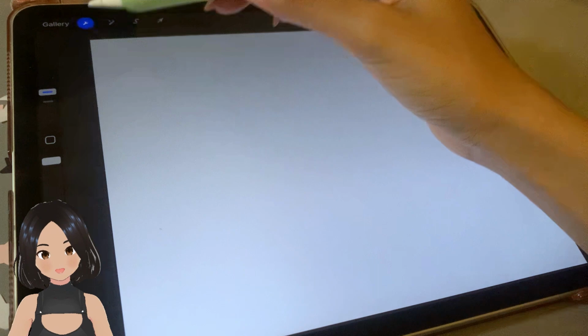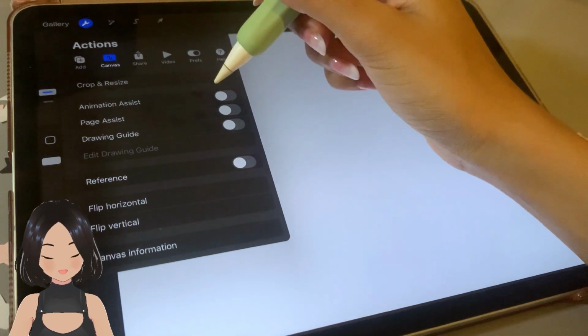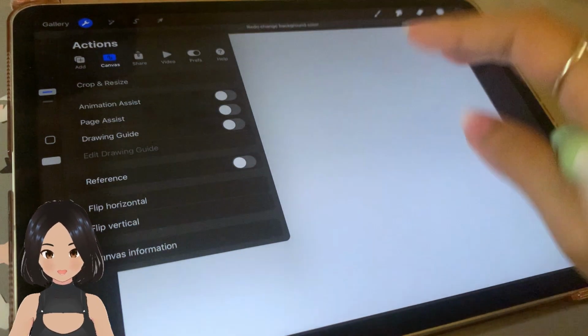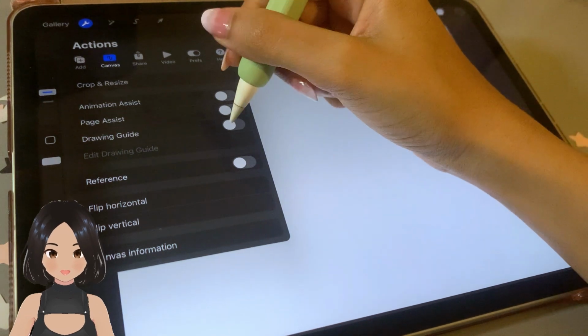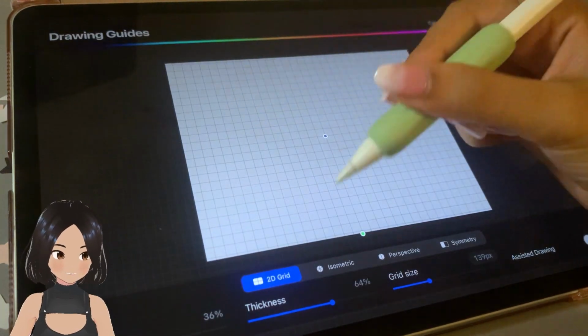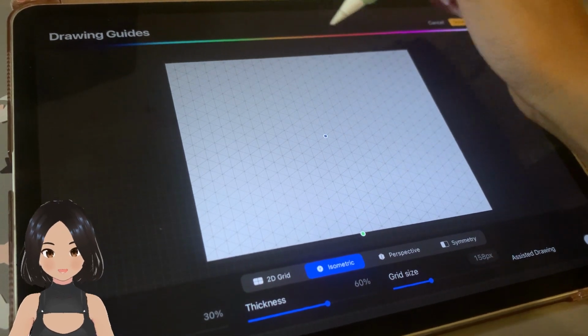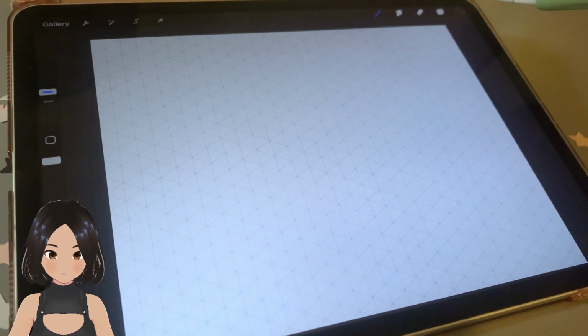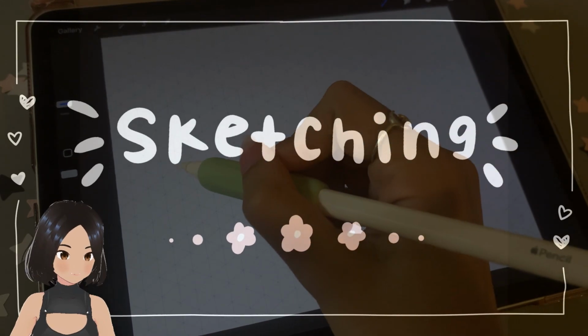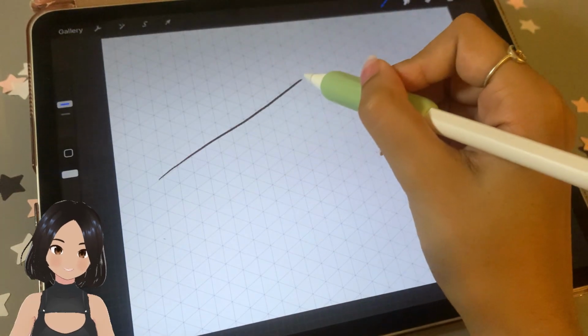Hello everyone, today we are going to draw Ariel, like the Little Mermaid, and also we're going to be drawing what I think her room would look like, because I thought that would be fun.